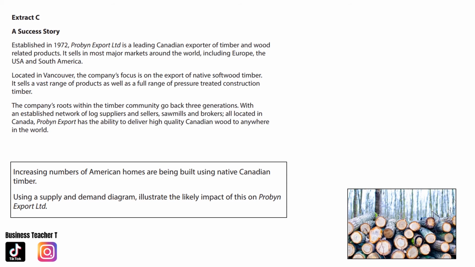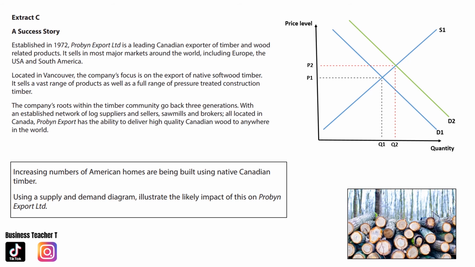So back to the question: increasing numbers of American homes are being built using native Canadian timber. Use a supply and demand diagram to illustrate the likely impact of this on Probin Export Limited. So you can pause the video now and give this question a go. I will reveal the answer now. So your diagram should have reflected an increase in demand, and it should be fully labelled, don't forget, or you will lose out on marks.